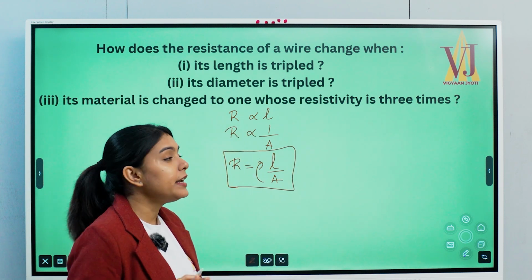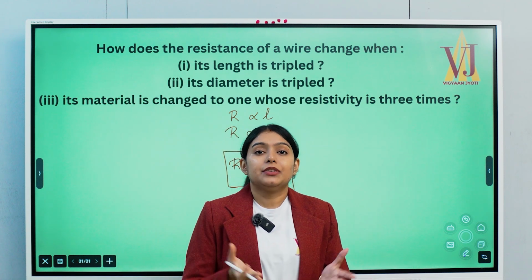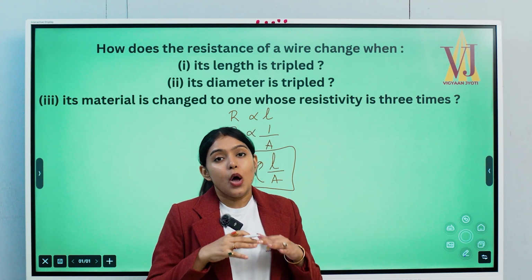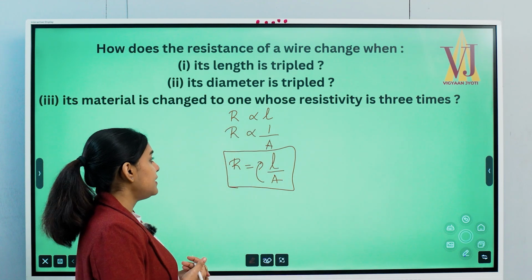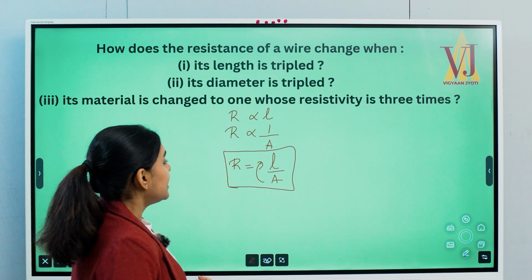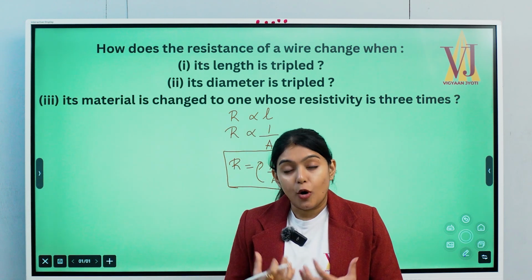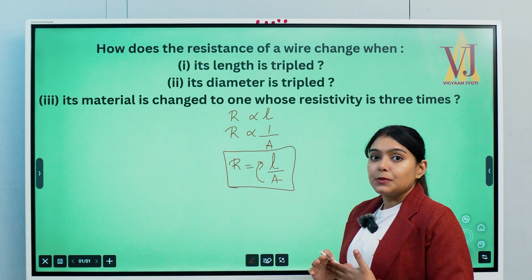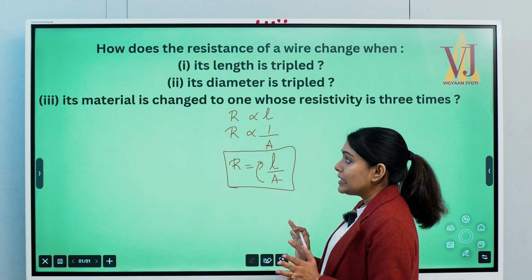Resistance is directly proportional to the length, because we know as the length of the conductor increases, the resistance will increase. As we have a thick wire or thin wire, or maybe a bigger tunnel, a small tunnel, we have seen how the resistance is an important factor in that case. And lastly, the constant was the nature of the medium, or you can say the nature of the material. That is what we represent by rho, at a fixed temperature. This is what we have found out, the various parameters.